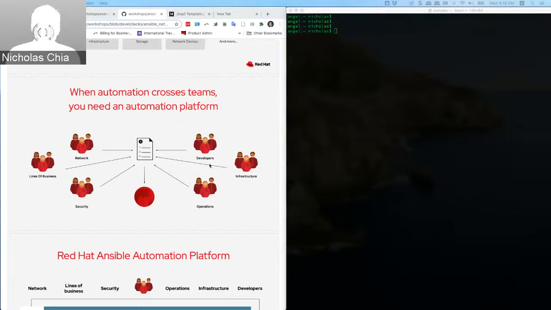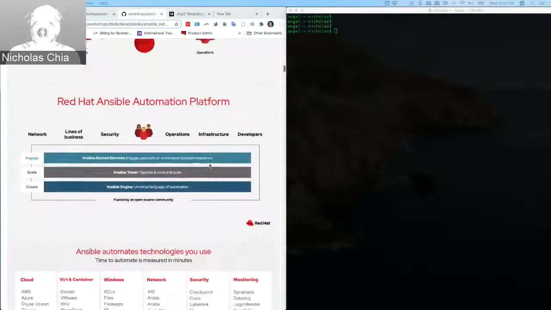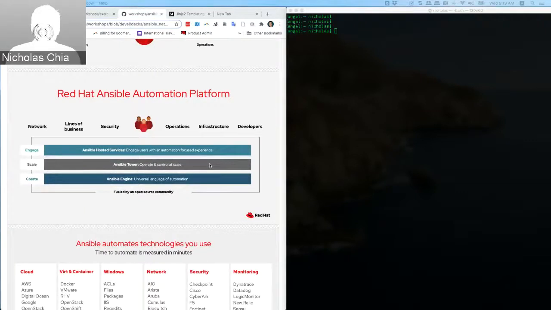Once we have automation and an automation platform, and everyone uses it, everyone will be connected, and therefore you can accelerate your automation and scale your automation. It's easy. So everyone should be able to adopt Ansible very quickly.